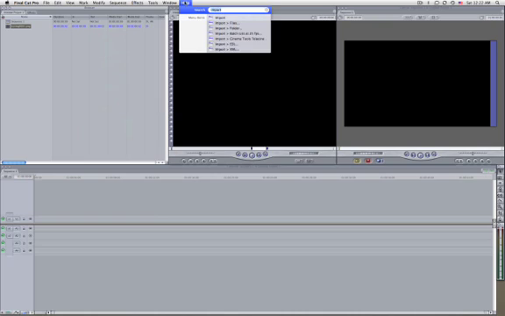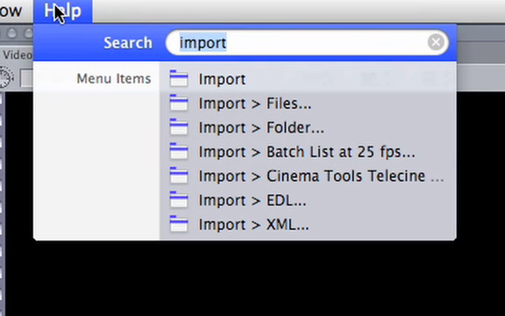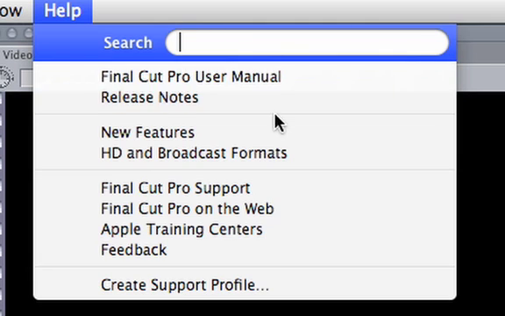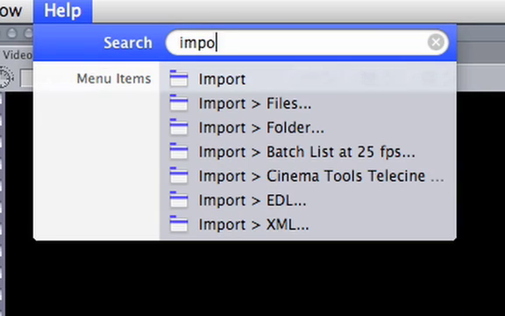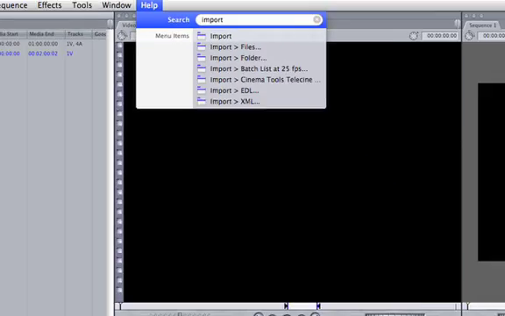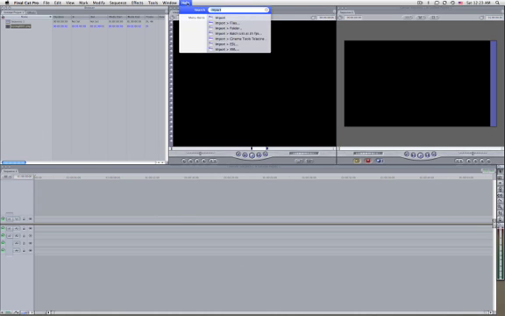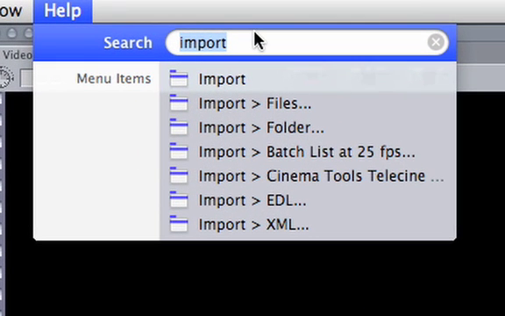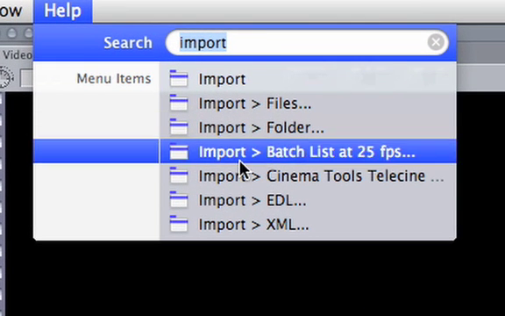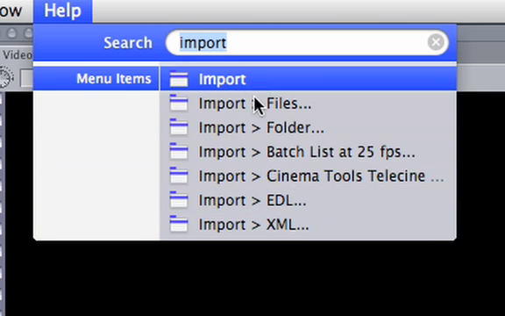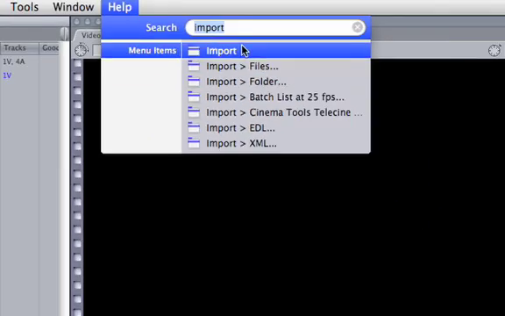Another nice thing the help menu does is it remembers your search until you click on the empty field. So let's type again and then go here, and let's say that I'm doing a lot of work. The word is still in the search menu, and the findings are here.